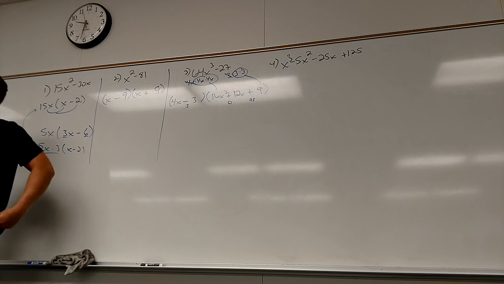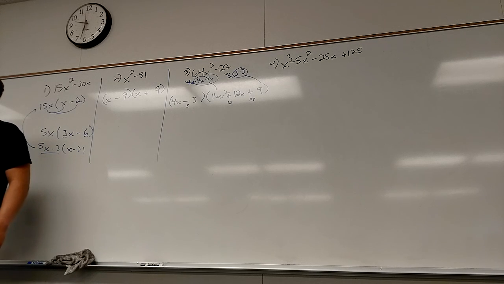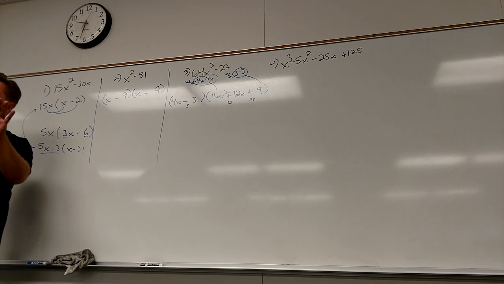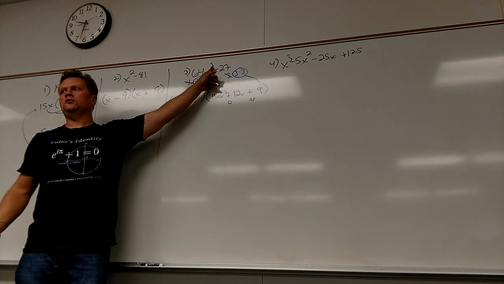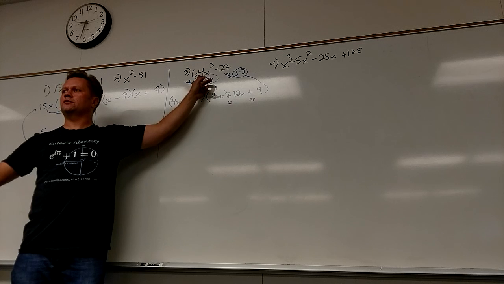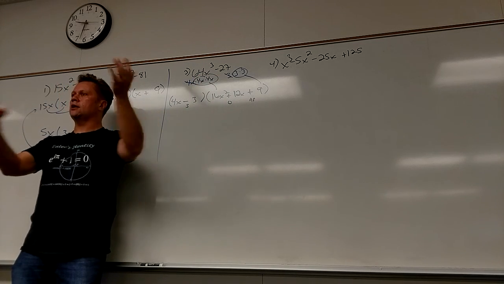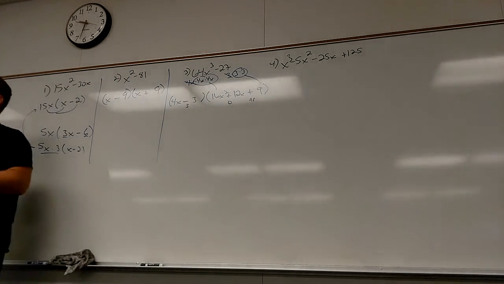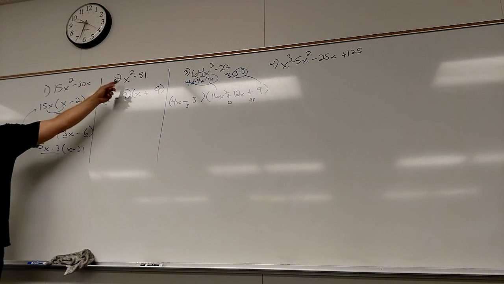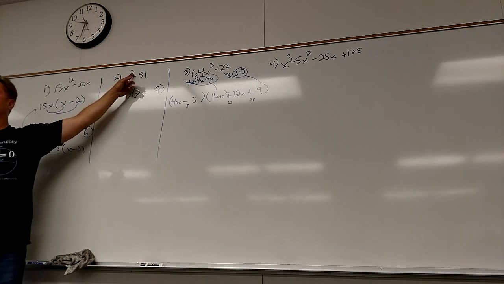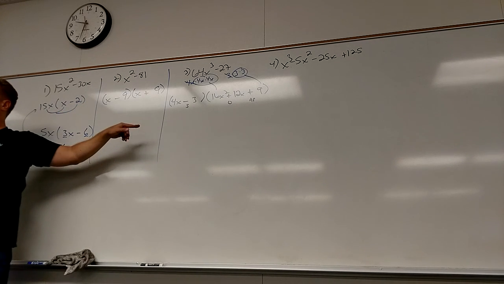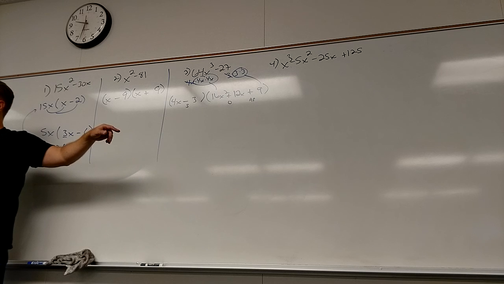The way to identify that this is how we're supposed to do it: it's 2 terms. There's no GCF. So if it's going to work, it has to be squares or cubes. This tells me it's got to be a cube, right? And then I check. 64 is 4 times 4 times 4, and 27 is 3 cubed. So everything's cubed. I can cut everything into 3 pieces. That's what tells me it's little dude, big dude. Here, 2 terms. It's not cubes, it's squares. 81 is 9 squared. Okay, good. It's a difference of squares.